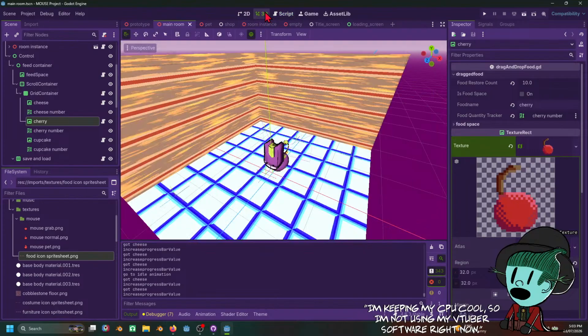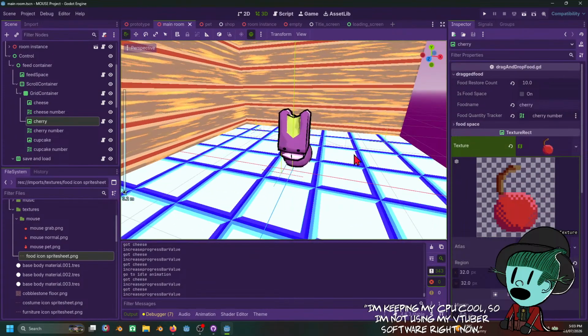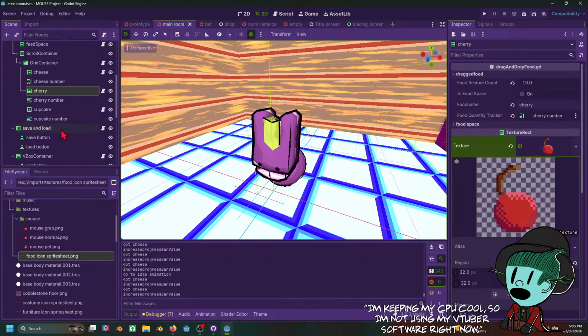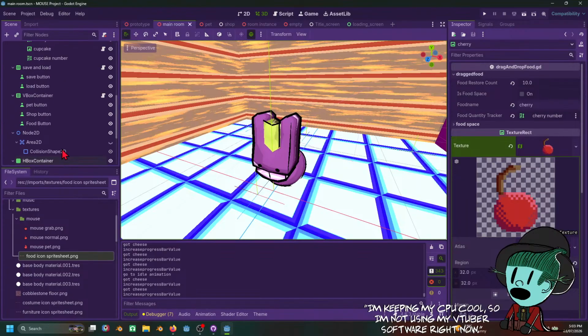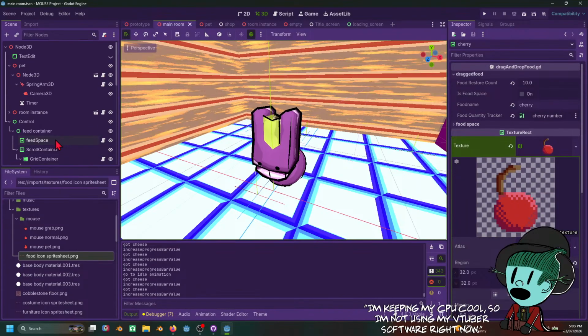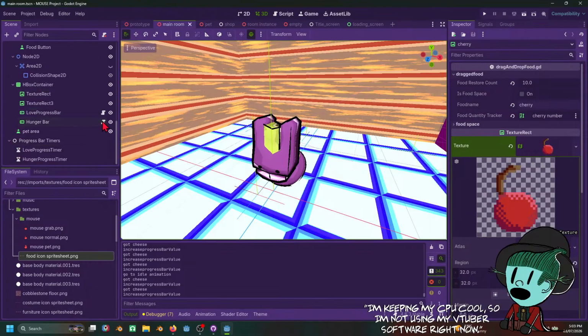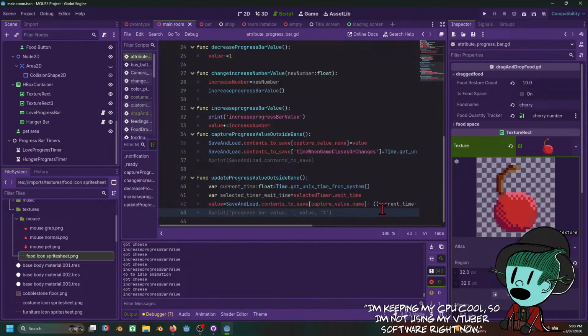Alright, I guess the only thing we need to do is fix the animations and stuff. So let's do that, shall we? Let's go to room instance. No, we need to go to the hunger bar.